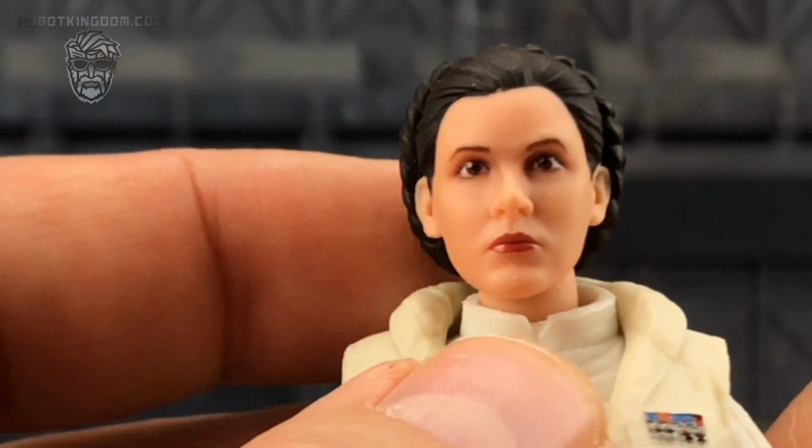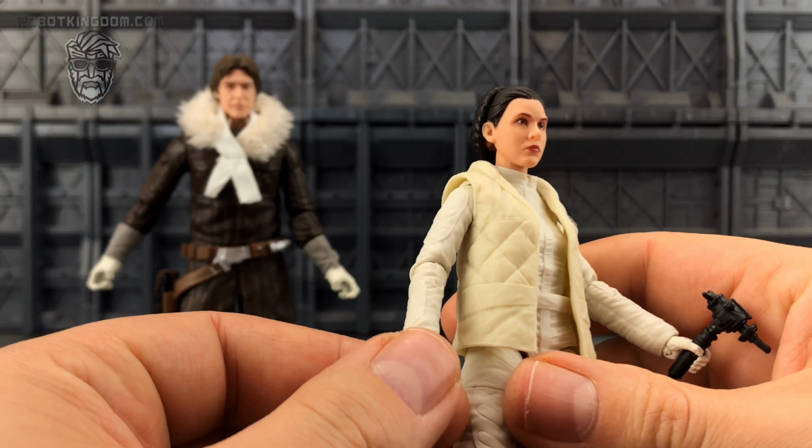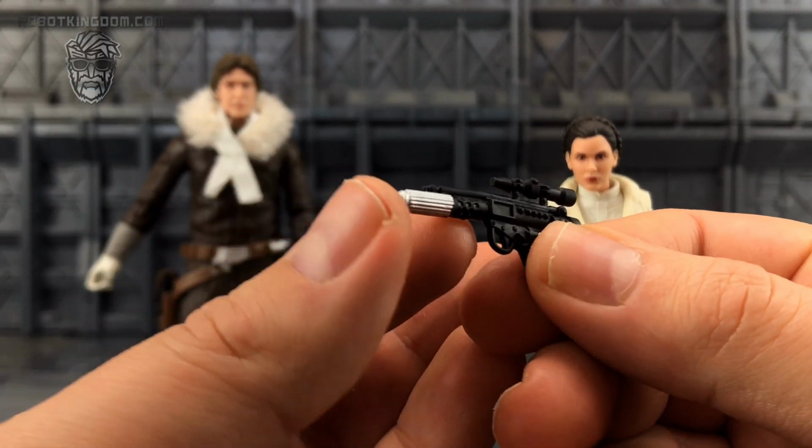Fantastic, those eyes there, how the light catches them. Wonderful. Let's take a look at her weapon. Pretty much what we would come to expect.